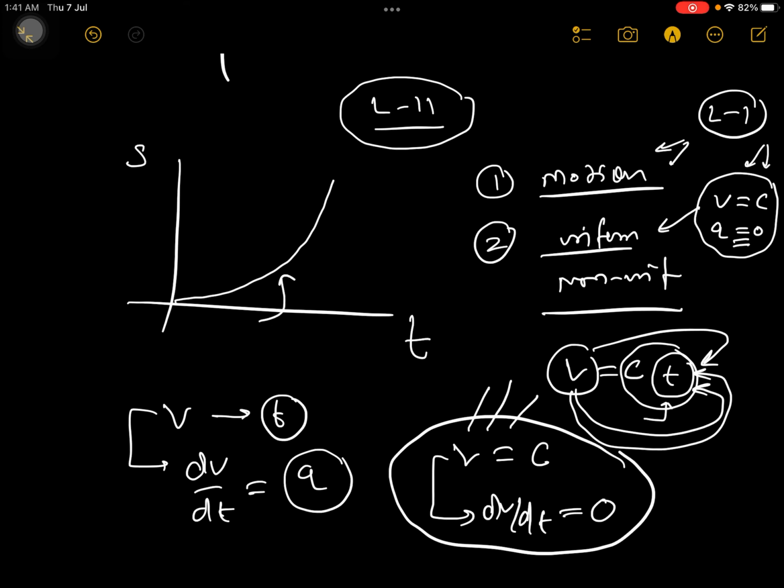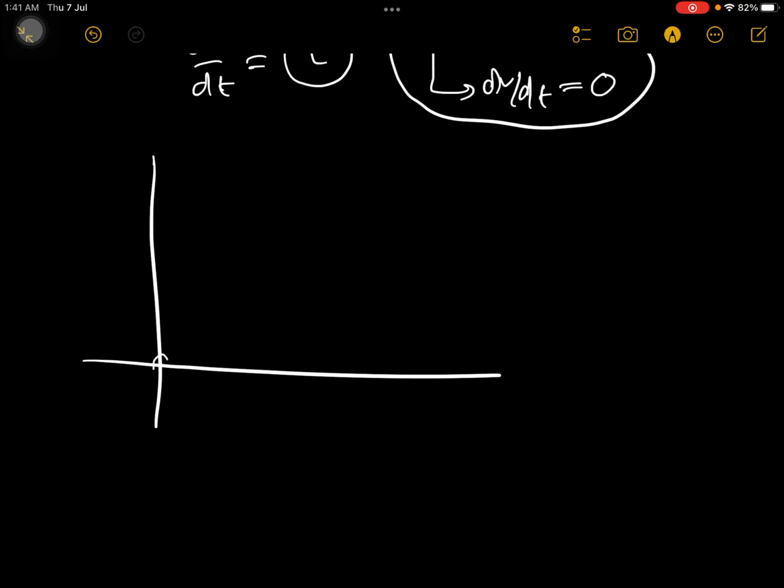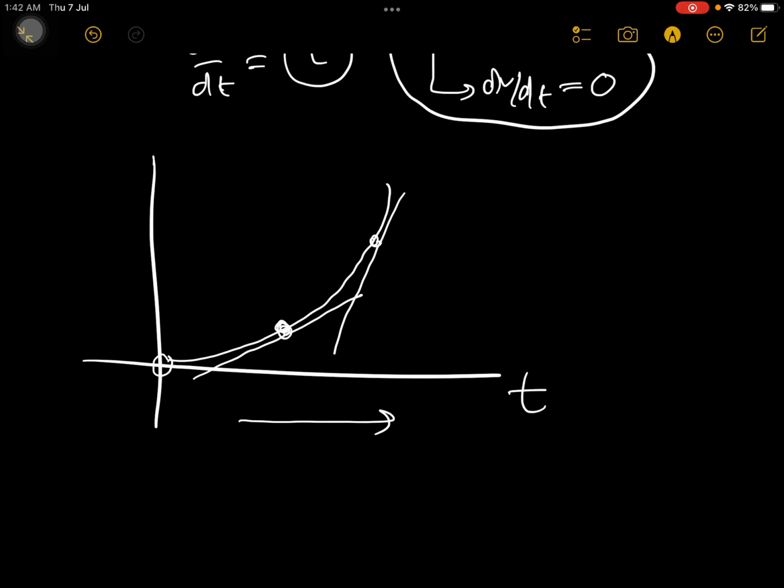You see this curve. Let's analyze this curve, because as I said, we are going to analyze all 4 important curves of this lecture, like one this one, one this one, one this one, one this one. These type of curves we are going to understand. So now you see, I am starting from here. So in this curve, at this point, if you draw the tangent, and then at this point you draw the tangent, you can see when you are moving in this direction, because time always increases in this direction, so this is going to be your point 1 and this is going to be your point 2. Okay, so you are going in this direction.